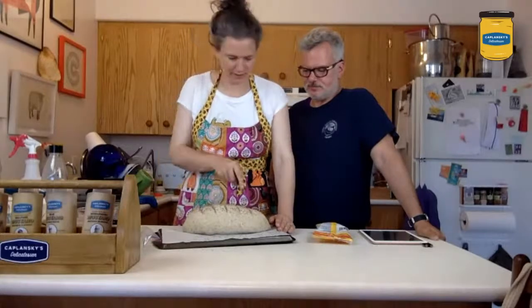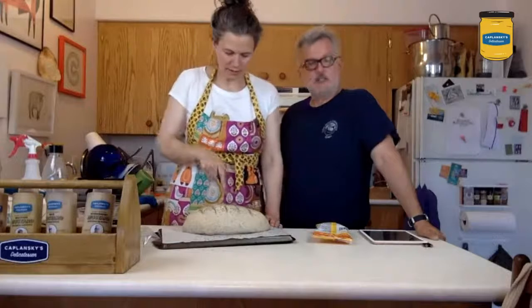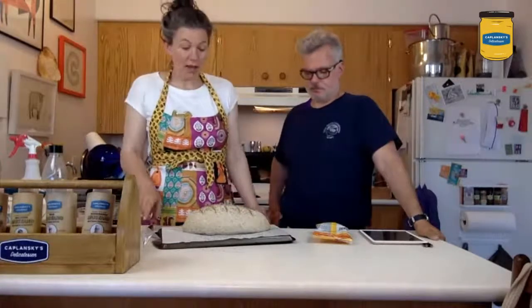They decrease in size as you get towards the end of the bread. I'm going to do 5, which is traditional. Good. So this is going into the oven.